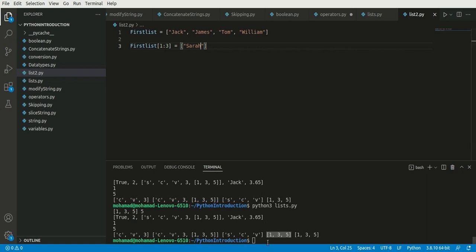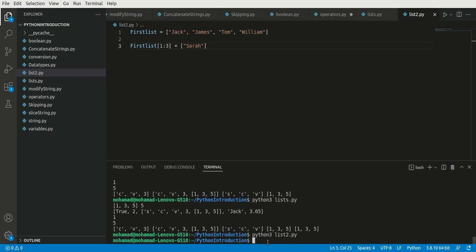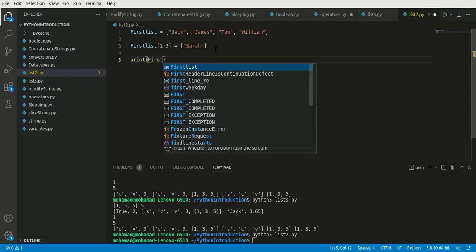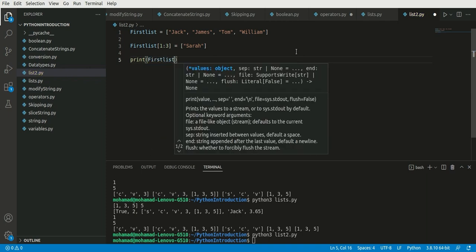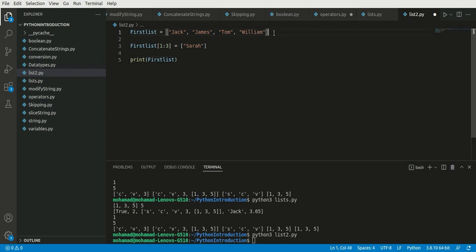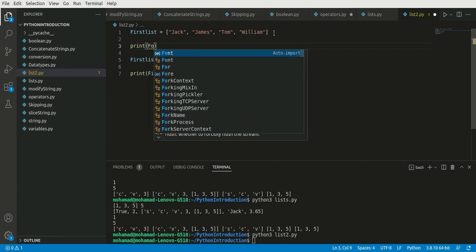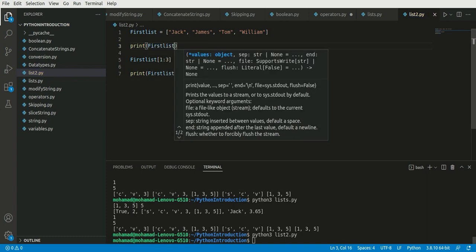Let's save this one and run python3 list2.py. We also need to print first list as well. Here, print first list. Also we can print this before the modification of the list. So here let's write first list and save this one.